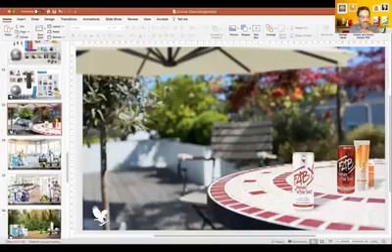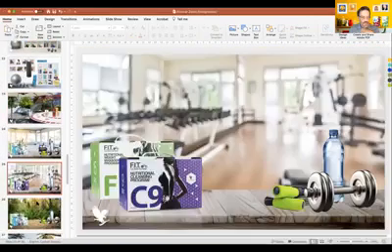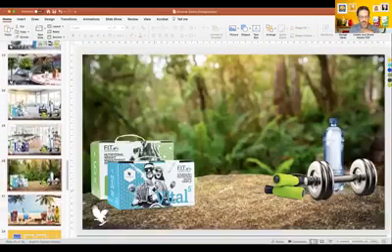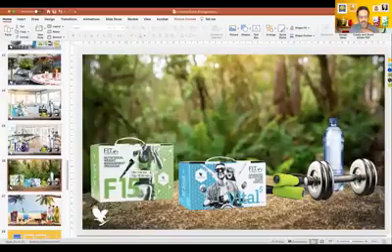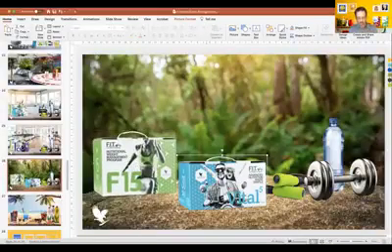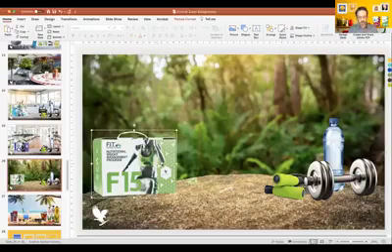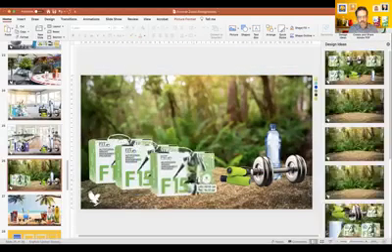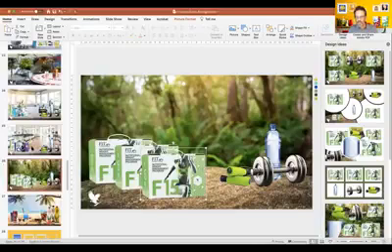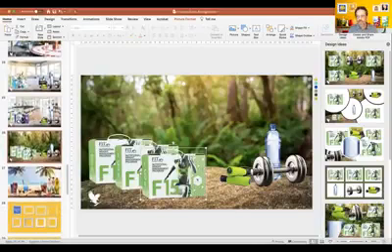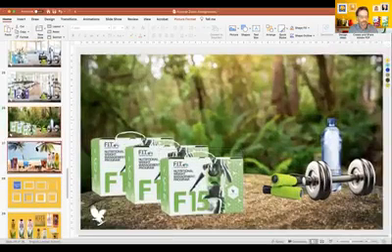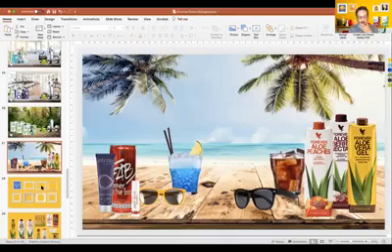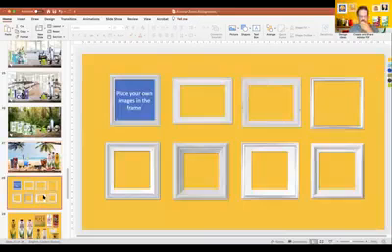Out on the patio, still in the gym. All these are completely customizable. You can move them around. If you don't want a Vital 5 but want multiple F15s, let's say, there you go. You can completely manipulate that and really have some fun with it. As you get to the bottom, we're on the beach right there.